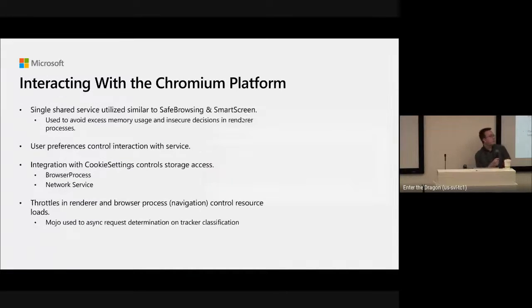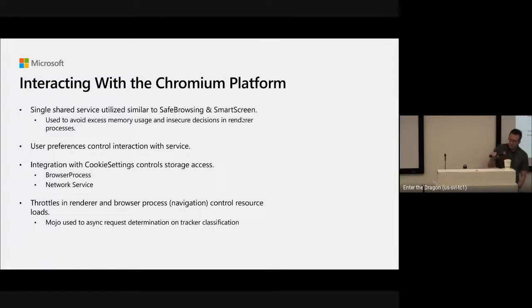And the way we do those lookups is we opted for a single service in the browser process, something very similar to Safe Browsing or our SmartScreen service. Rather than federating those requests to every renderer process, we wanted to take that decision away from a potentially insecure renderer process and make it in a single place. And then we have various preferences on every profile, so that way you could have one profile balanced, one in strict mode.